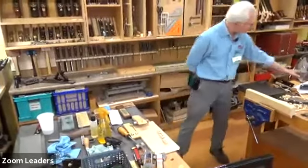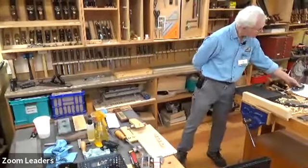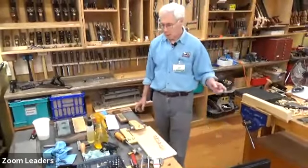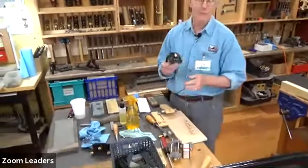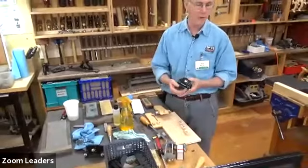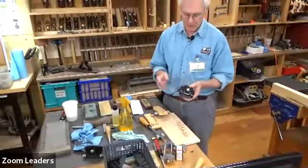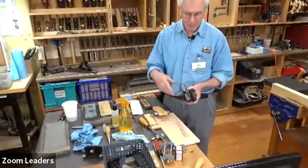I have a question on the chat. Which of the honing jigs do you prefer? I love the chisel one. This is just so fast and so easy to do chisels and small plane blades that I'm really happy with it. Plus, it has a very broad roller. So it's just very smooth.